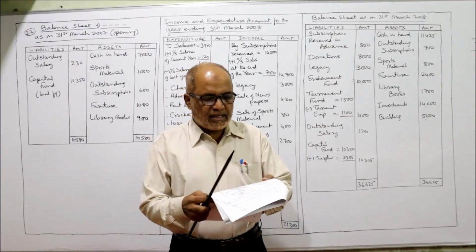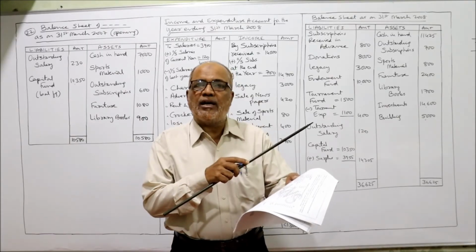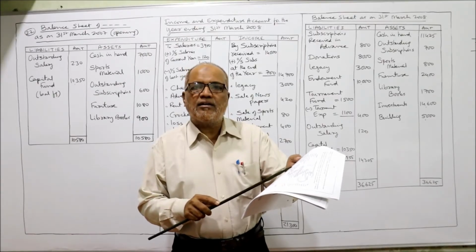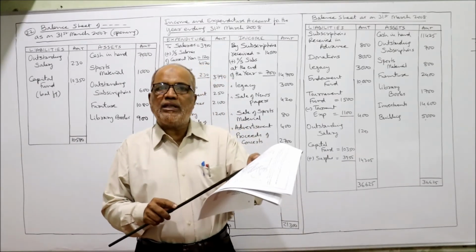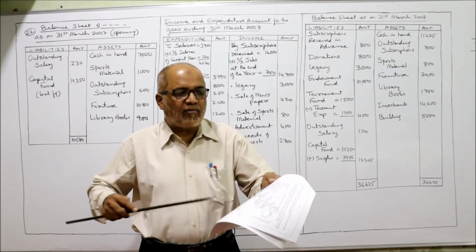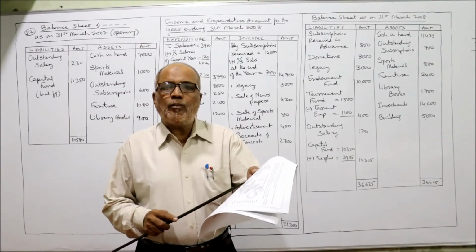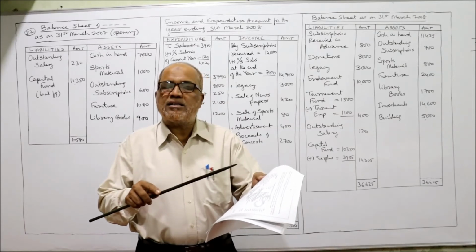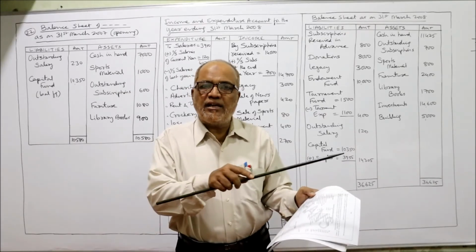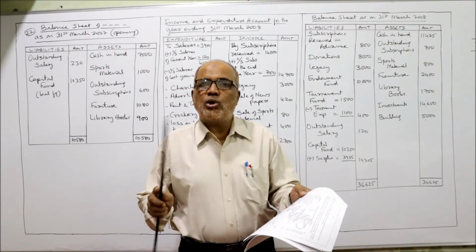Right? Next, subscriptions. Subscription arrear. Arrear means last year's outstanding. Last year's outstanding subscription received during the current year is 600, current year subscription 14,000, and subscription received in advance for the next year, 800. Now how to treat this 600 rupees arrears subscription? It will not be taken, because it was last year's income. Last year's income we have already taken in the last year. This year we have just received it, so it will not be taken.